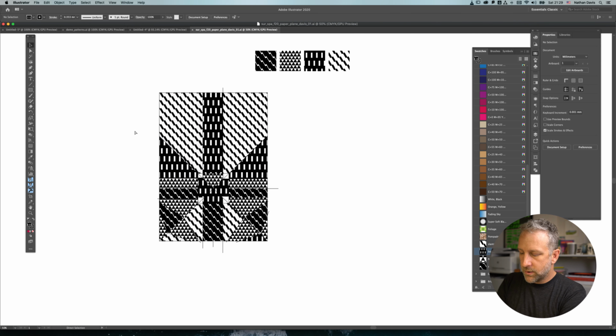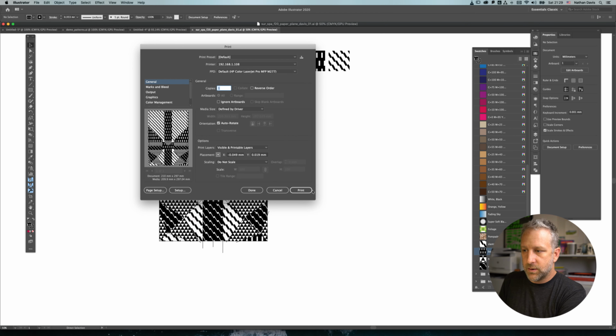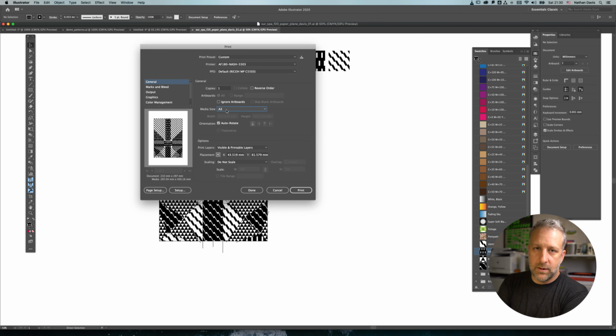And then when I go to print this, I'll actually print the PDF, but just for the sake of expediency, let's look at printing right here. So I'm going to print to this printer, which I have access to, and I'm going to print it on A3. If you don't have A3 access, then you can go to school to get it.